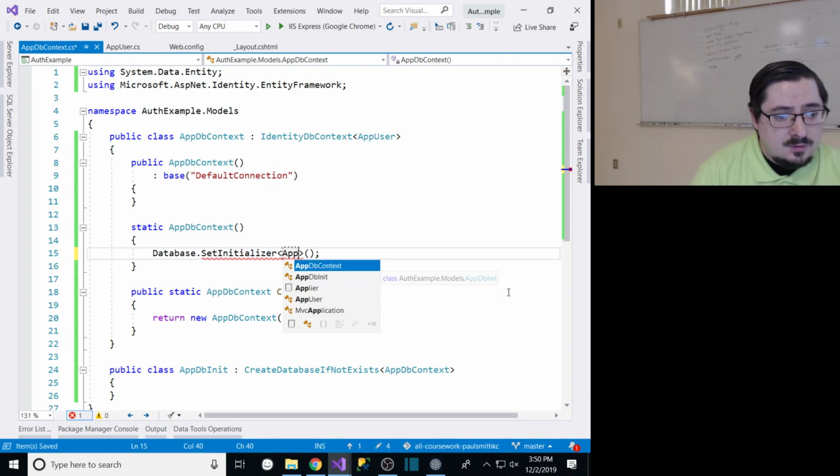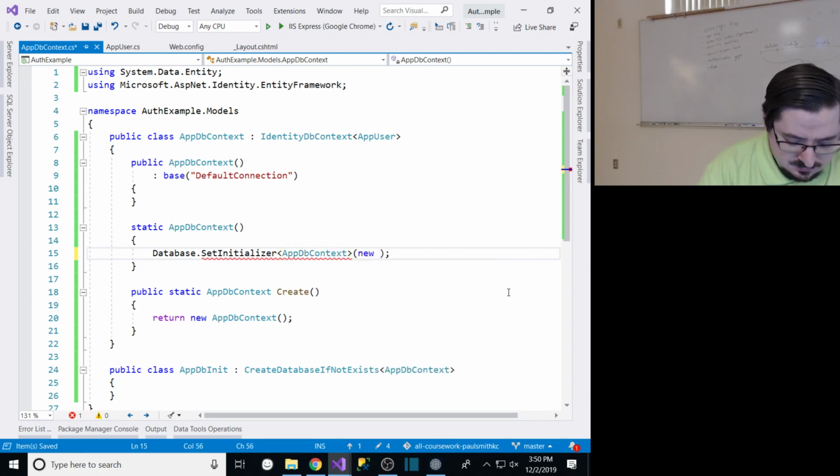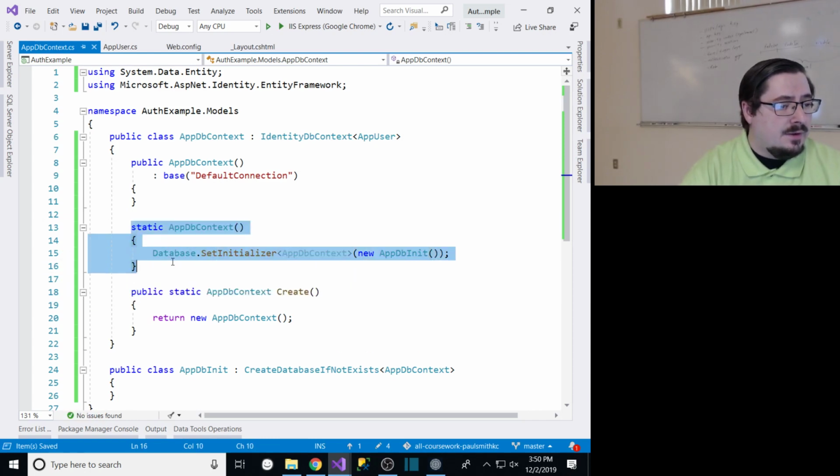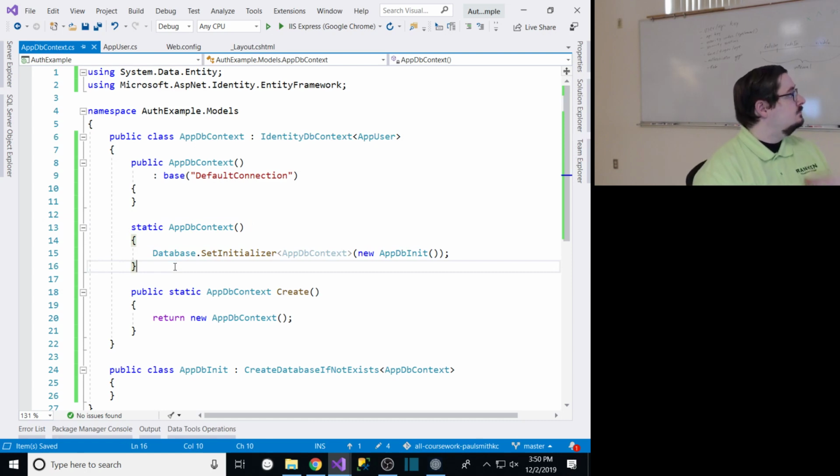AppDBContext, new AppDBInit. Okay. So this is what I'm going to add in there. If this looks weird to you, you're probably not alone. I'll kind of explain what's going on here, but this is probably not something that you're terribly familiar with yet.